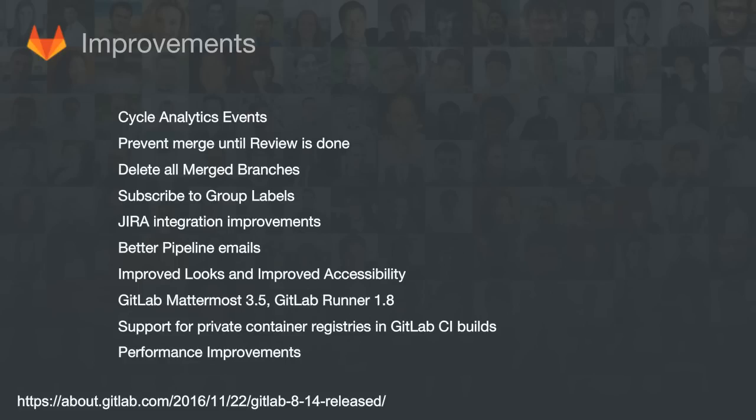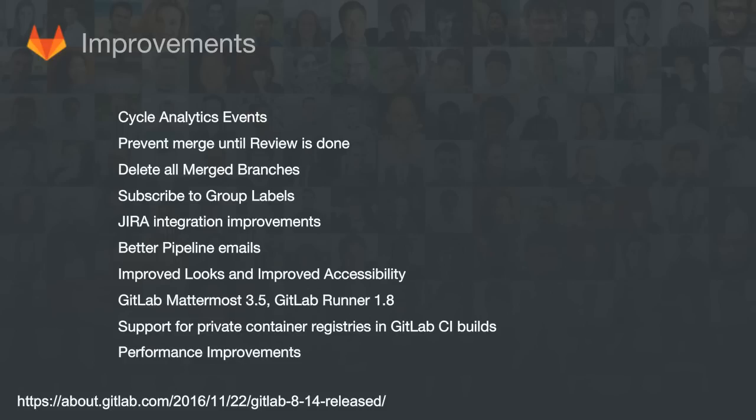Secondly, we now support the remote issue link functionality that Jira provides. How that works is whenever you mention a Jira ticket in a commit or a merge request, we'll add it to the remote issue links in the ticket. So at a quick glance, you will now see all the issues and merge requests related to the issue you are viewing in Jira. Finally, we've added a setting that makes our Jira integration more silent. Before 8.14, every commit and merge request in GitLab that referenced a Jira issue created a comment in this issue in Jira. Now you can disable this setting if you think that's too noisy for you.